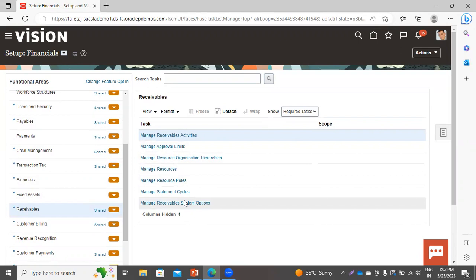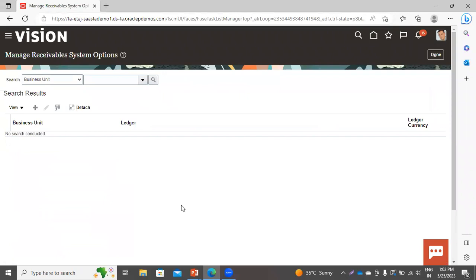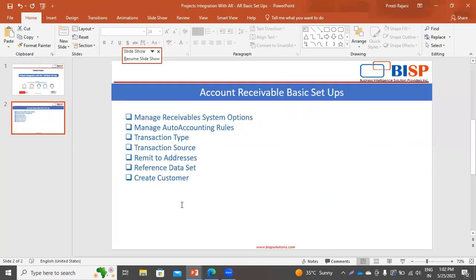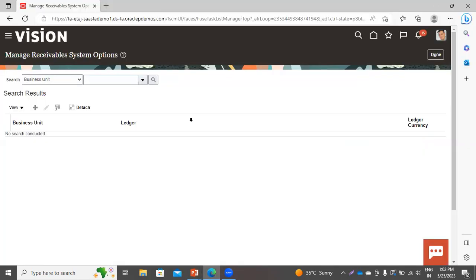Go to manage receivable system options. You have to configure the receivable system option on the basis of your business unit.